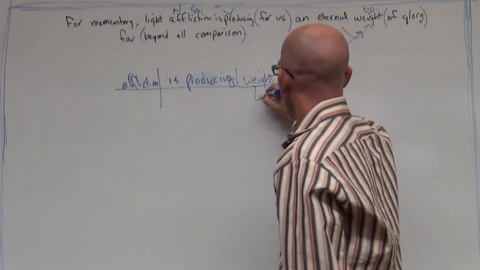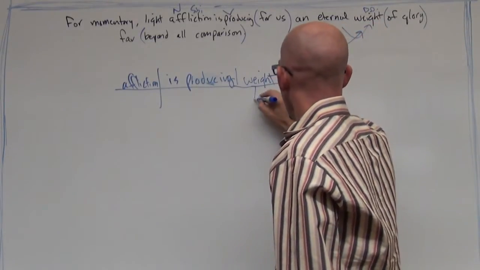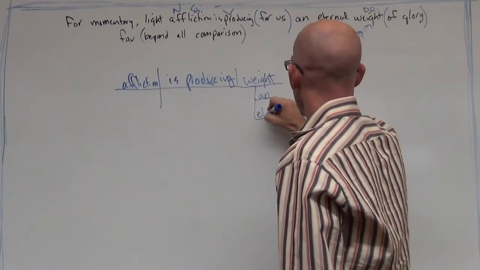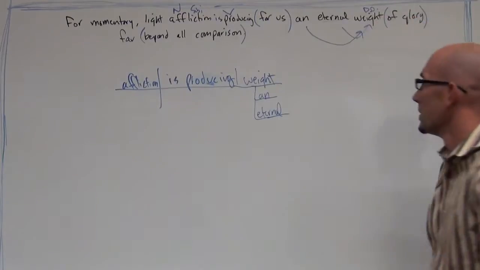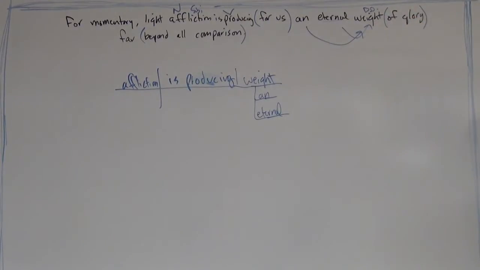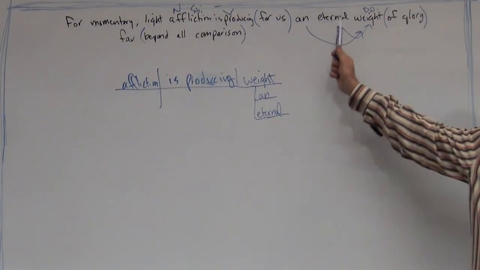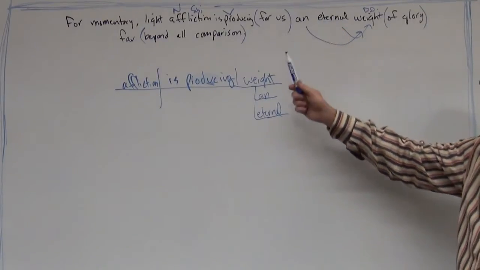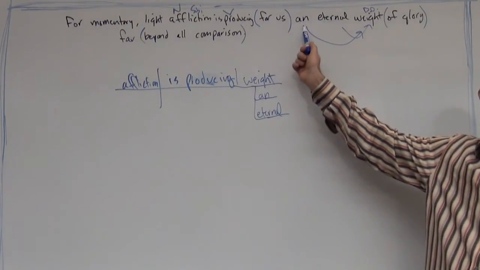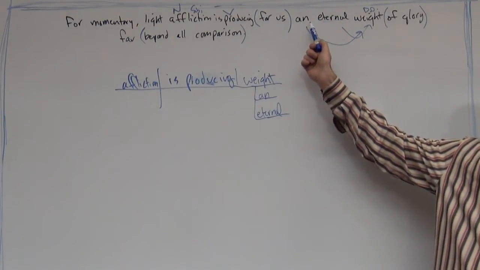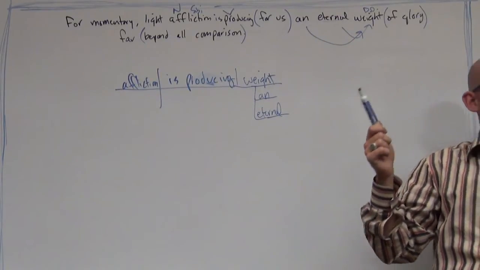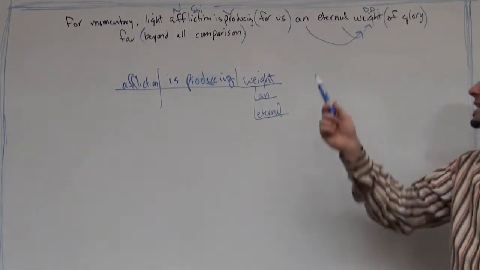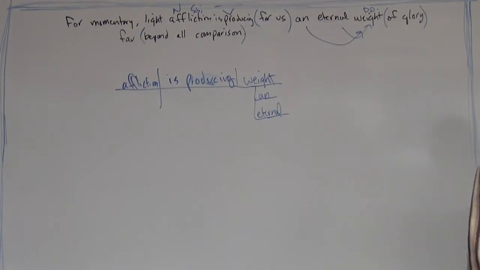What kind of weight do we have? And eternal. How do you know and goes to weight and not eternal? Okay. What part of speech is eternal? Adjective. What part of speech is the indefinite article? Adjective. And what do adjectives modify? Nouns. So you can't have an adjective modifying an adjective. It has to go to the noun. Does that make sense? Yeah.